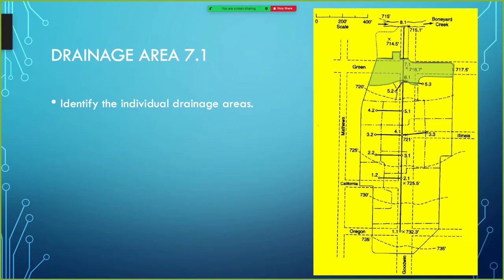So those are the individual drainage areas in this example, and somebody has done the work to draw the outlines for us. That's kind of nice.